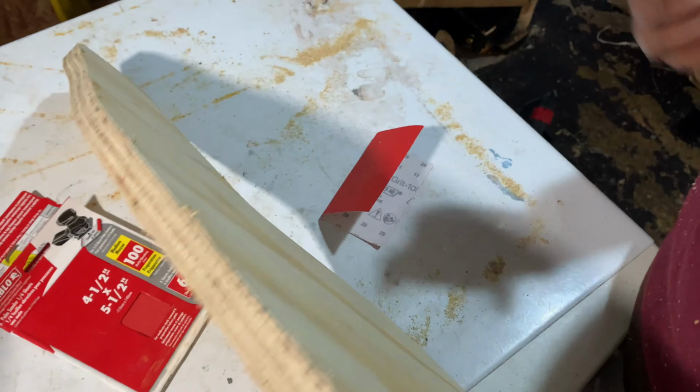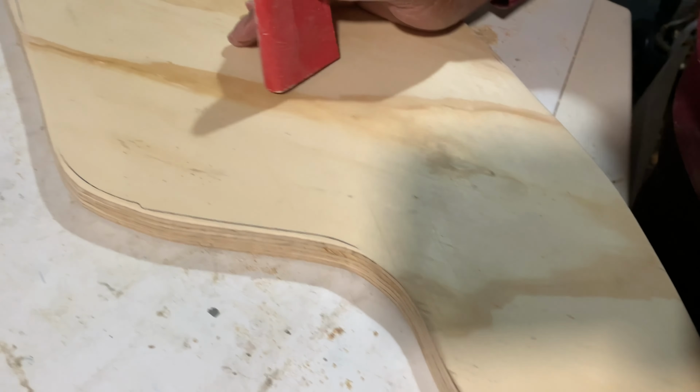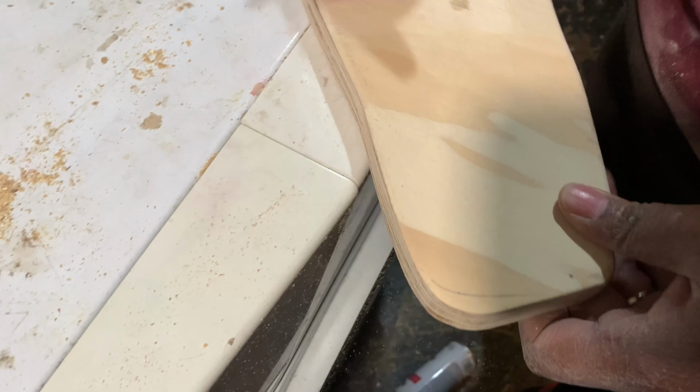So after I'm done cutting it out, y'all, then I'ma just sand it. Ooh, a mistake, y'all. Once you done cutting that wood out, it is real rough. So you have to get some sanding paper. I could have used my sander, I couldn't find it at the time, so I hand sanded, which is perfectly fine.